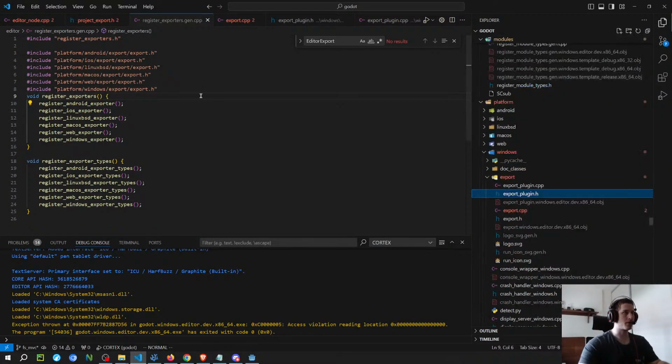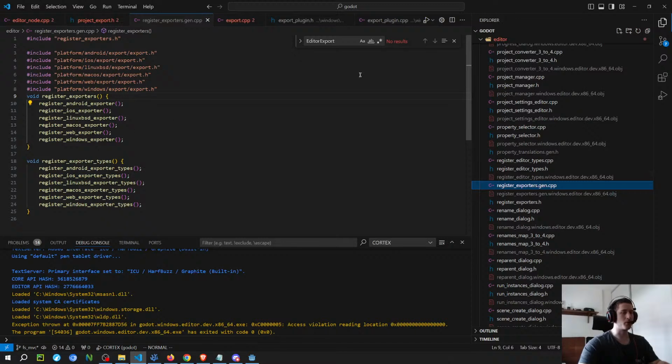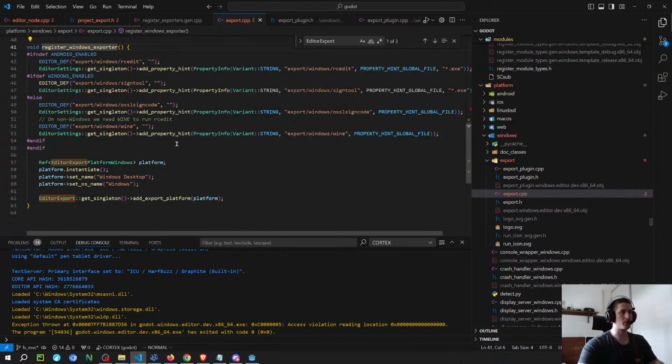So this file here is built on build time. And then for each platform, I'm not going to explain how it's built, but each platform is going to have an entry point function, which is basically this function here. So it builds this using SCons on build time, and then it puts the functions for each platform based on the build time logic here. So basically the easiest way to think about it is that each one of these functions is the one that is going to build the export platform configuration for each one.